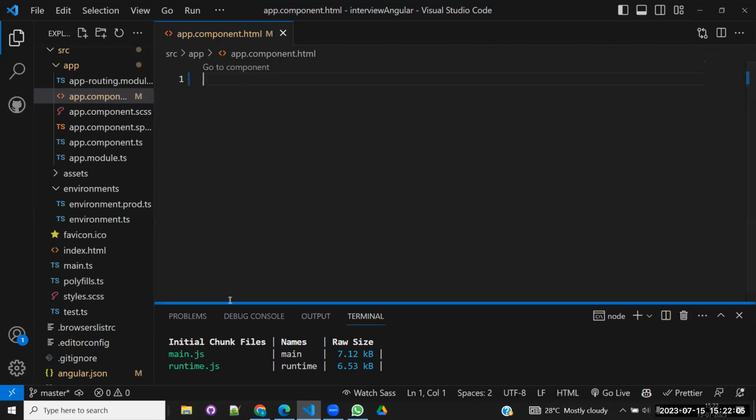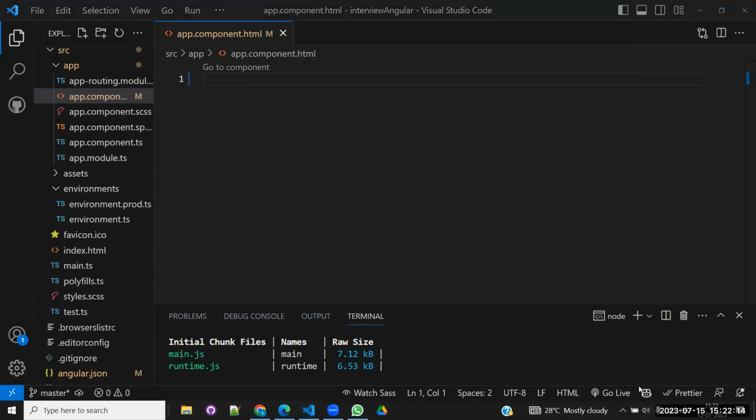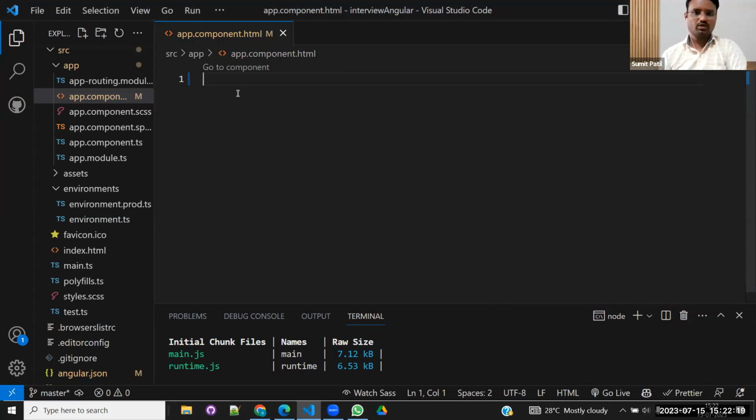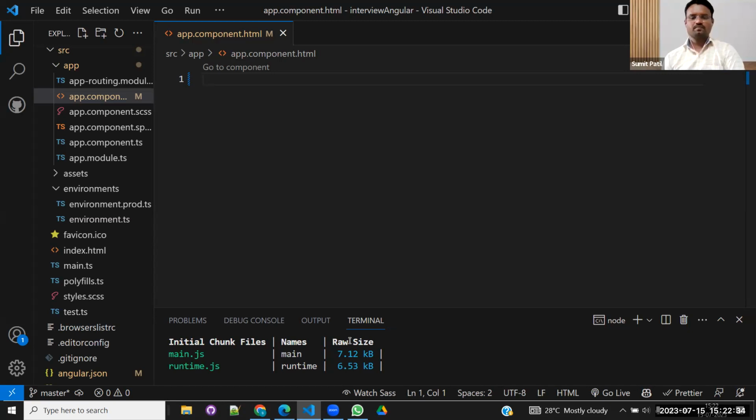Do you know the OnPush strategy? Which strategy? OnPush. No, sir. Change detection. Yes, sir, I have a little knowledge, but I will try it after the interview. Basically, we can use the change detection mechanism for performance optimization as well. Yes, sir. Right. Most important.